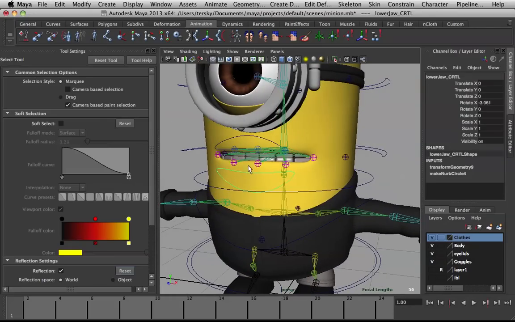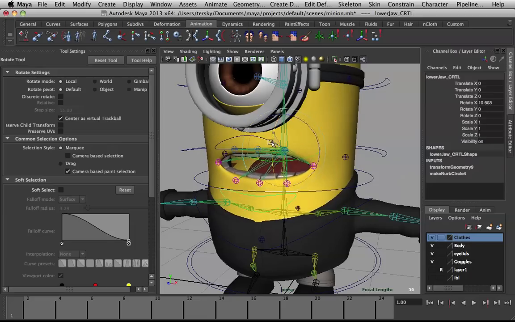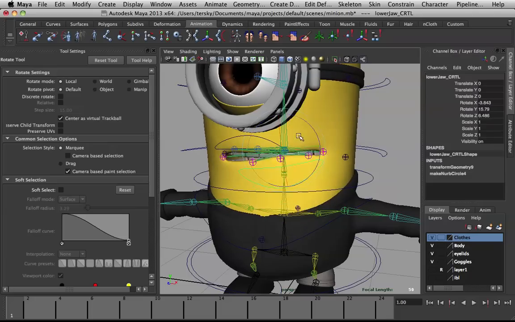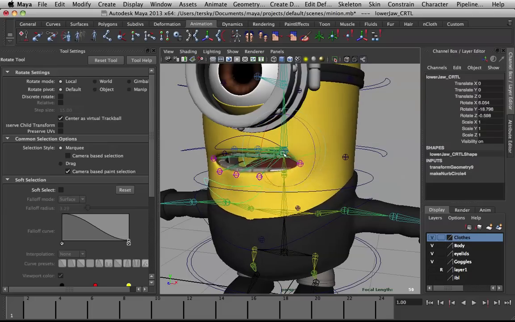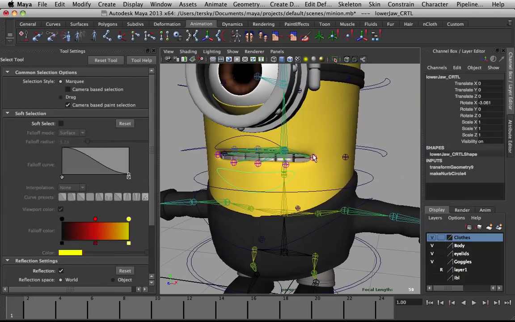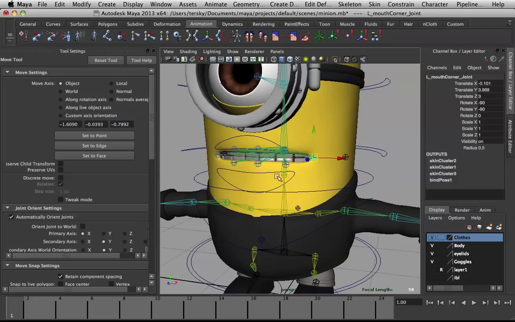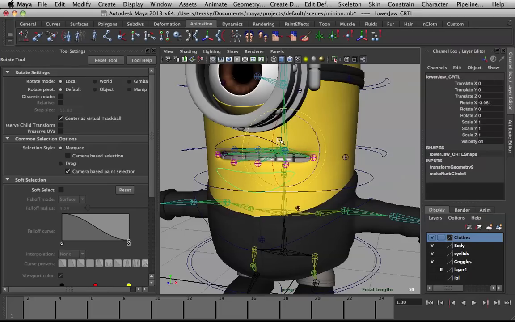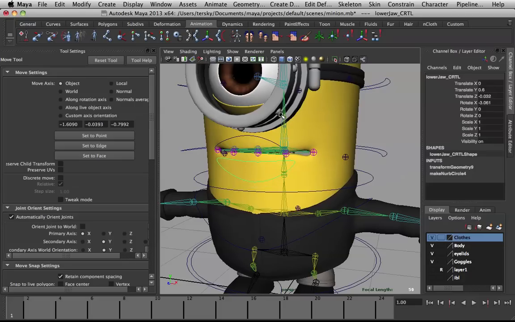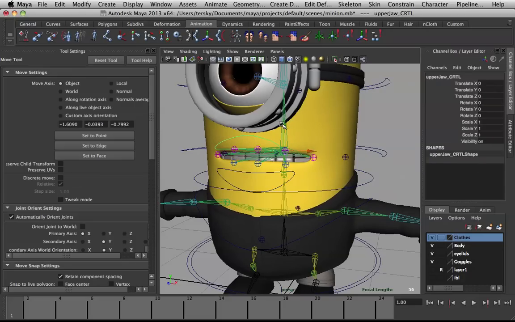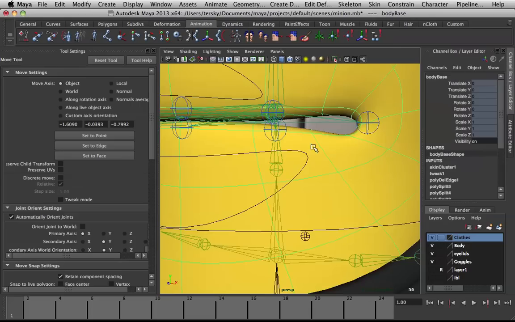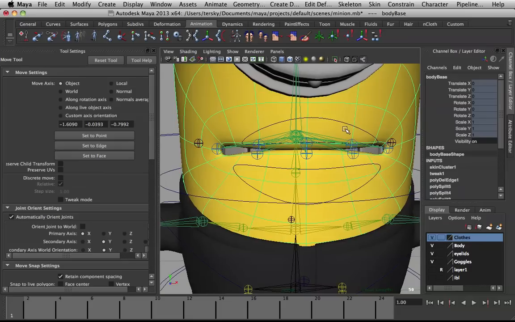What I have here is a basic parent constraint on all of them. We're gonna have to modify this a bit, because I want to have individual controls. And when I close the mouth, when I rotate it up or when I move it up, depending what you want to do, or when you move this guy down, I want this to close. And in order to do that, I'm gonna need, you guessed it, a blend shape.